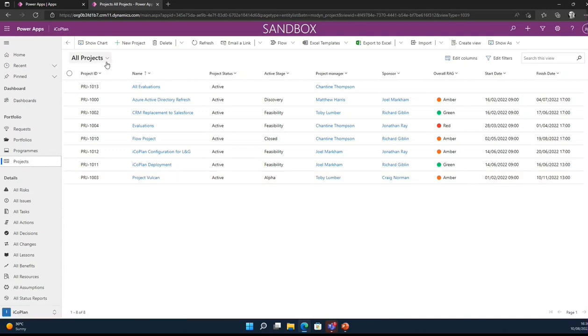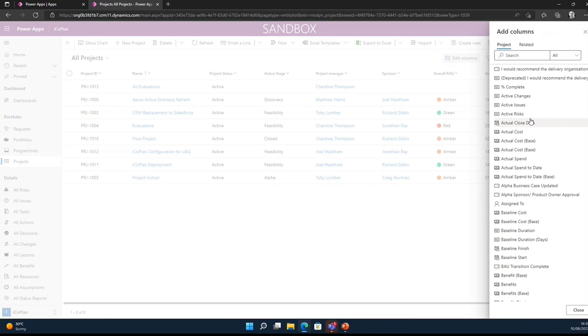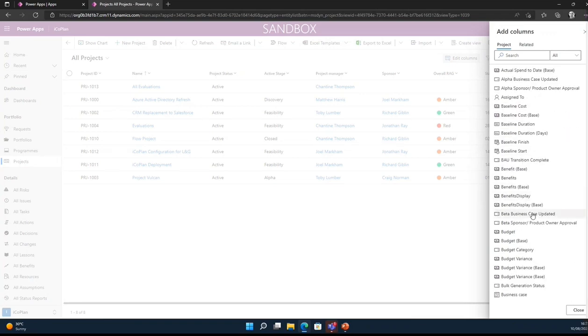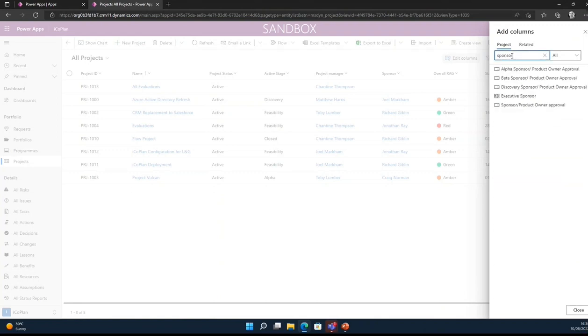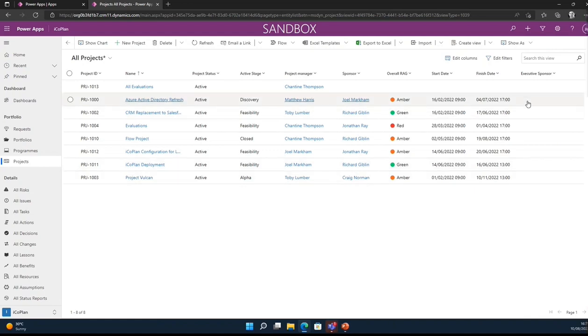But this is a view of all the projects, and again, you can start adding in some of the information that you would want to see very quickly. You're doing that for yourself, and so on and so forth. I'm just going to try and find one here. I think it's the sponsors, the example that I used previously. Executive sponsor. I'm worried it might be empty, but the point is, you can start to build your views, save your views, cut and slice your projects.